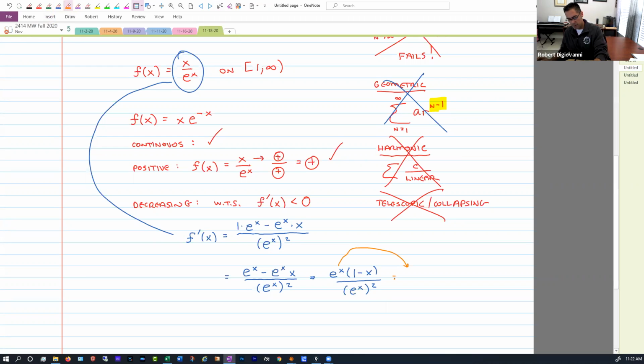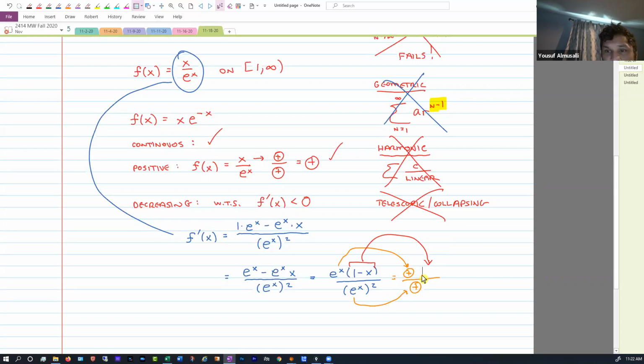This is always a positive number, right? This is always a positive number because we're going to take a positive number and square it. So the only real thing for us to consider at this point is, what about this? What can you tell me about that number? If it's anything higher than 1, it's going to be negative. And that's where we're looking, right? We're looking from 1 to infinity. Now, at 1, isn't it 0?